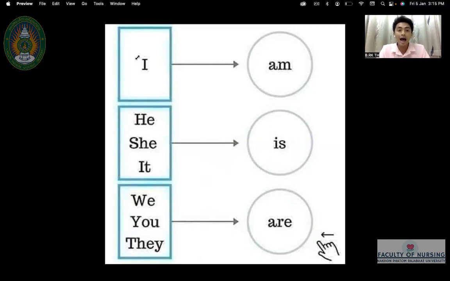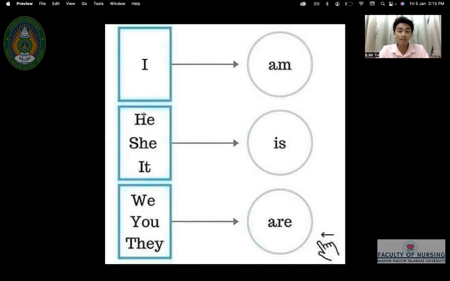So for example, I am. All the time when you use the word I and it's something present right now, you use the word am. Okay, you say I am talking right now or I am doing something right now. You cannot say I is, or you cannot say I are. You cannot say that. But rather, you can only say I am. I am doing homework. I am eating. I am reading. I am talking. So that is present. Now, something that's happening right now and still happening.